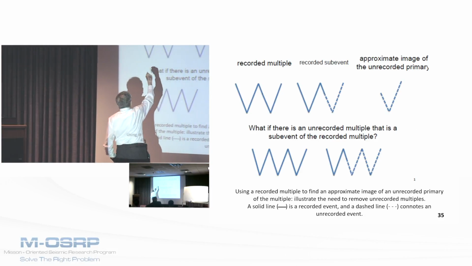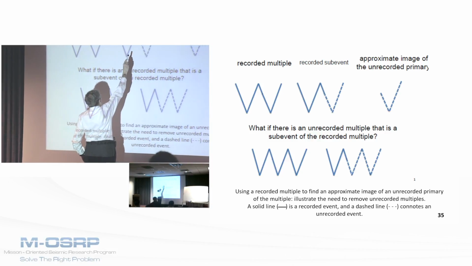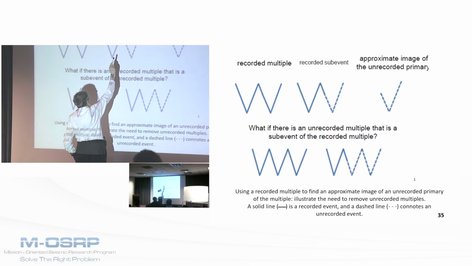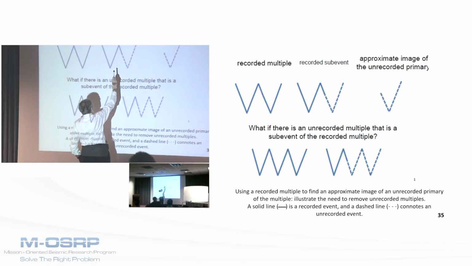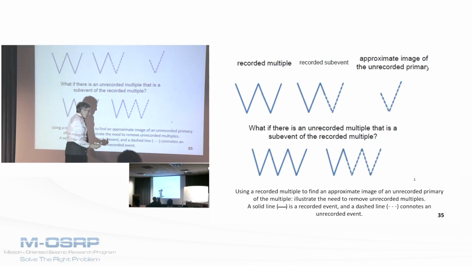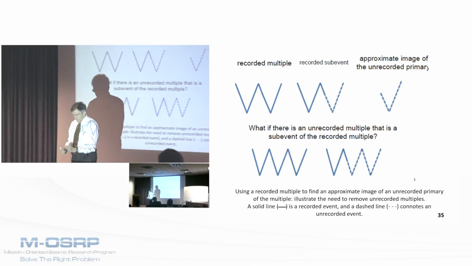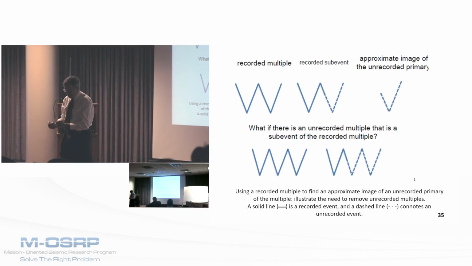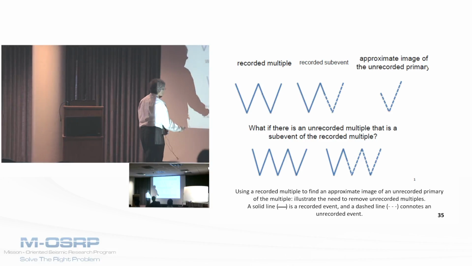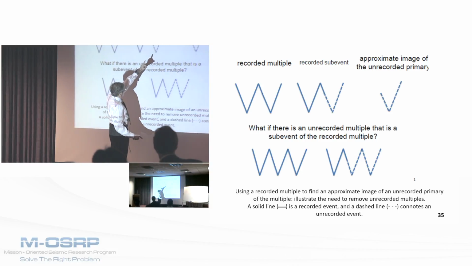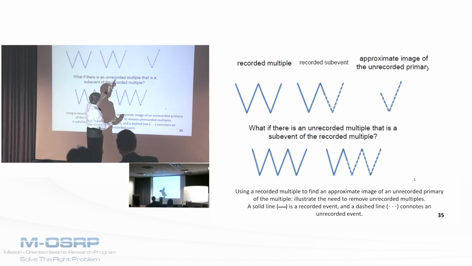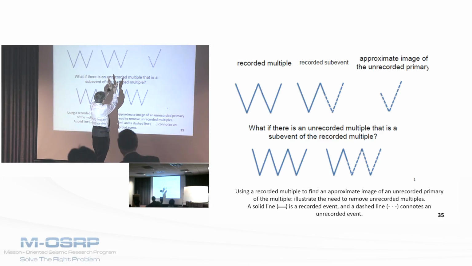Let's say this one, and let's say you had an event like that, the solid line. You had this recorded and this solid line recorded. You can take that solid line and forward propagate it, like an R2, a C2, like an RTM. Make its field go forward, yes? And take the multiple, which is on the other end of that dashed line, and make it go back, getting an approximate image of this unrecorded primary.